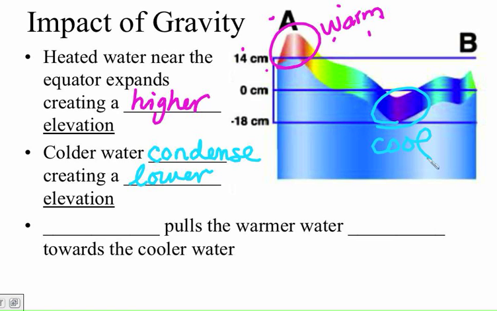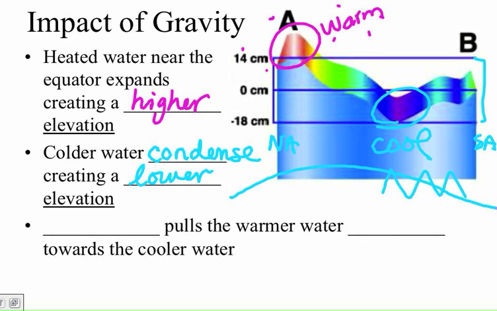Okay, now it's important to think about this as small scale. If we look at the scale here, we're only seeing an increase of about 14 centimeters, a decrease about 18 centimeters. So we're looking at less than a foot of difference. And we're talking thousands of miles. This span of the ocean is from North America all the way to South America. So it's not like you see peaks and valleys within one small section of the ocean, but we're talking about a very large peak and a very long valley happening across the ocean.